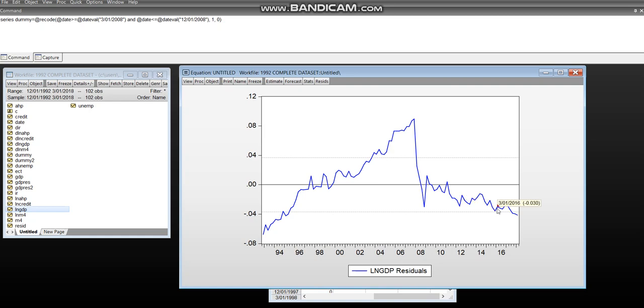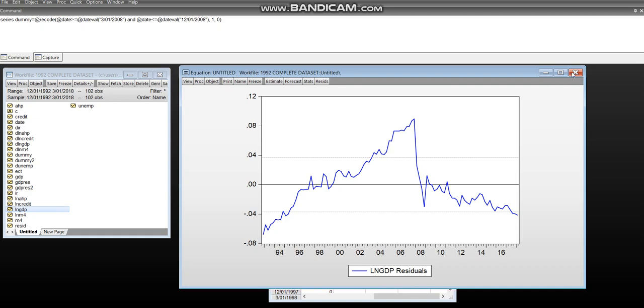So this is quite a concerning thing, because what we should really be seeing is a process where it's regularly zigzagging across 0. That's what we should really be seeing, so that we know that we have a stationary zero mean process, right? It should just be regularly crossing 0, and it doesn't do that. It crosses it very rarely, and it swings away from 0 for a sustained period of time. So that's not really an ideal way of detrending.